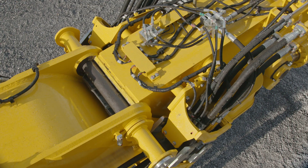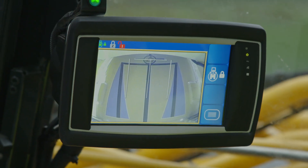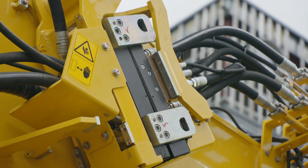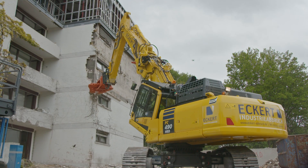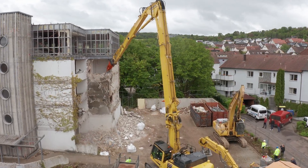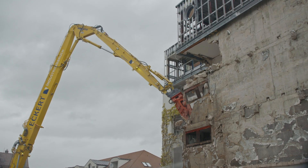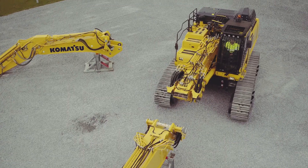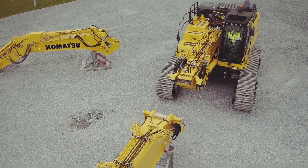developed and manufactured in Europe, the K100 system combines technology from across the Komatsu group to unleash the versatility of the successful PC490 HRD. Customers have explained that some projects are almost impossible without the K100 and that the system cuts costs by reducing the number of machines on site.